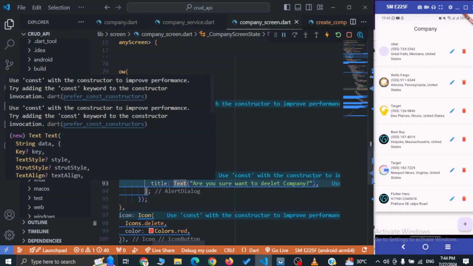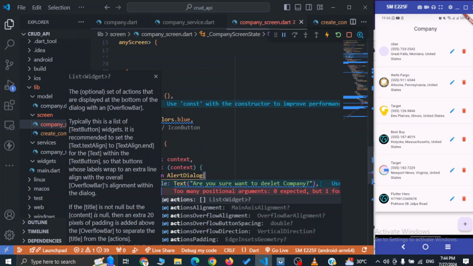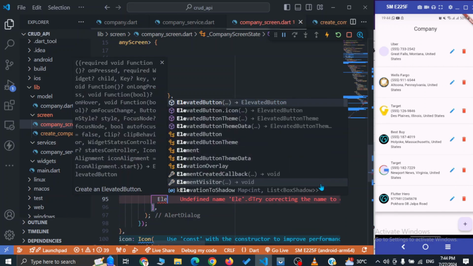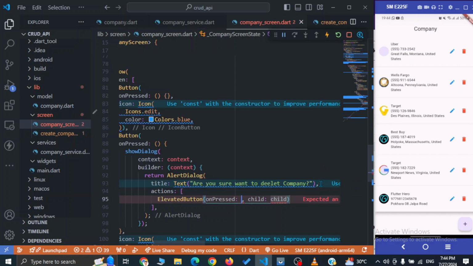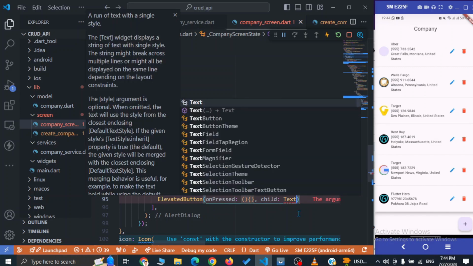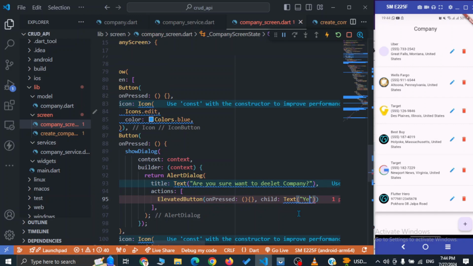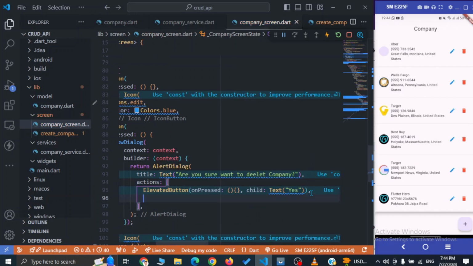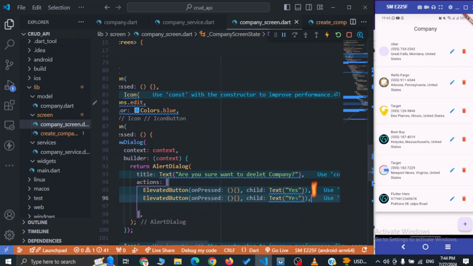In the actions, we can show two elevated buttons, one showing yes and the other no. So inside, let's write text as yes. In the other, we're going to write no.